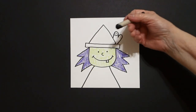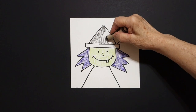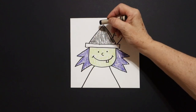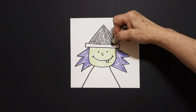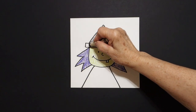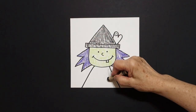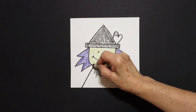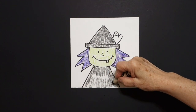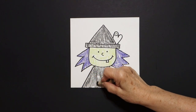Next I take my black crayon. Starting at the top, I'm going to loop de loop the inside of my triangle space. You can always add more color, but you can't take it away, so take your time. Next, I'm going to color my skinny rectangle space. Also, I'm going to color this black. And finally, I'm going to color this big space black. Take your time — you can always go over it a couple of times, you don't have to do it really, really hard the first time.